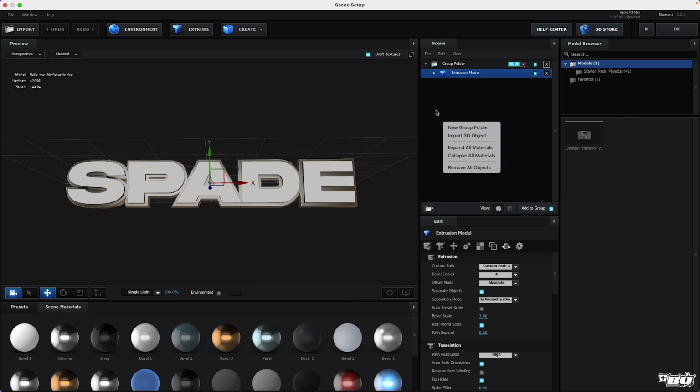New group folder. Nah, not new group folder. I'm going to come down, we're gonna press extrude again. So it's just gonna give you another spade copy. But we're gonna come down to your custom path. And we're gonna put a custom path too.